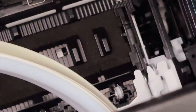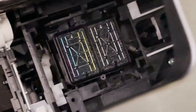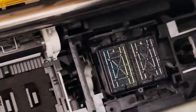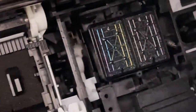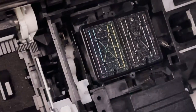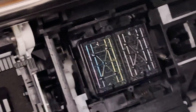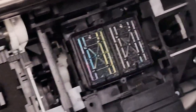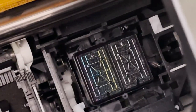The white one there, this one here, where's my hands? This one here, this is where the wiper is. But you see there, there's no speed box. Okay, there's two capping stations. Yeah, this is a separated capping station, but the only one is just for capping. That's all. This is a dual capping station, but this is not a speed box, okay? You can see the difference. The capping station has like a metal there that protects it.